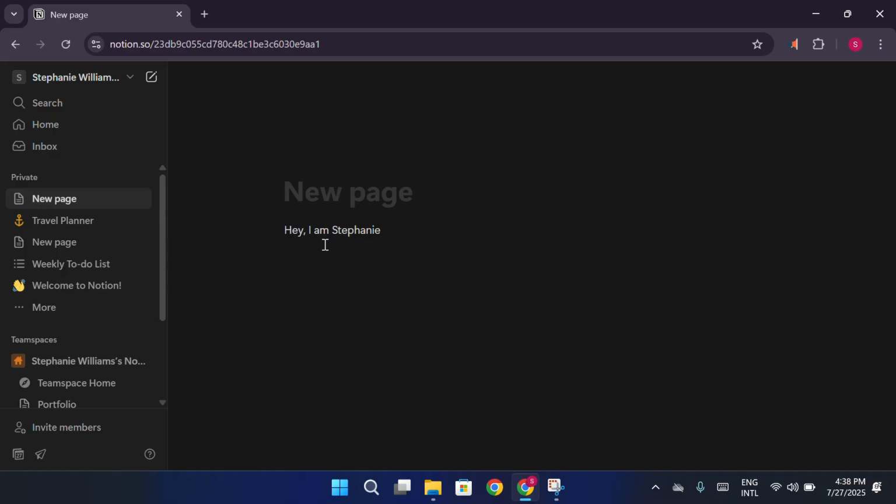Here comes the magic. If you're on a Windows PC, press Ctrl+Z. If you're on a Mac, hit CMD+Z. Yeah, whatever you just typed is gone. This quick keyboard shortcut will save you every time. You can press it multiple times too to undo several steps. And that's it. You just learned how to undo in Notion.